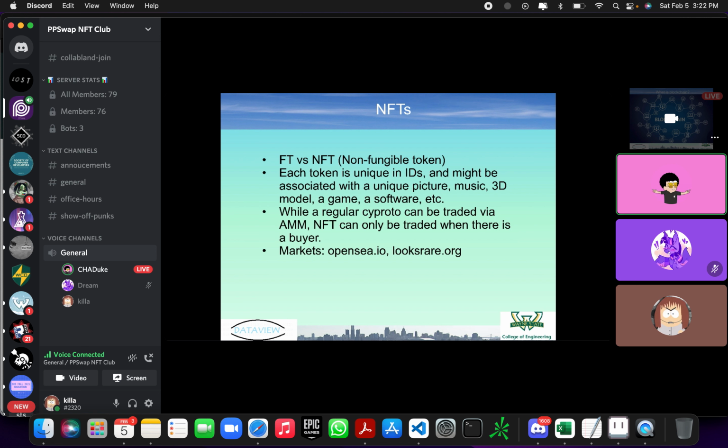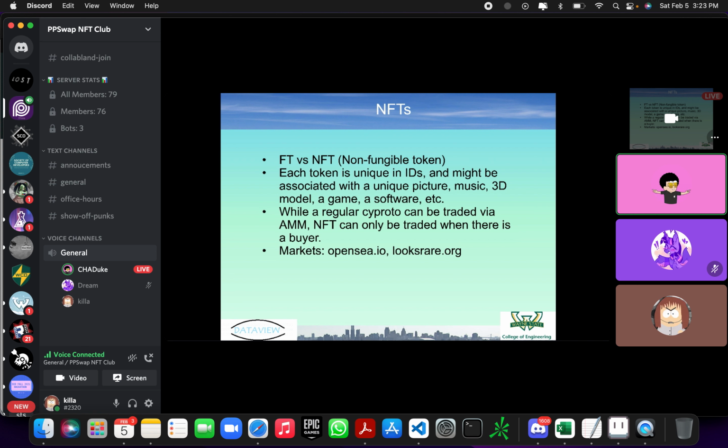Then we are going to focus on non-fungible tokens today. So what is a non-fungible token? Basically, all the previous crypto that we talked about so far is called fungible. The word fungible means exchangeable, meaning one Bitcoin and another Bitcoin are exactly the same. There's no ID, they are just a number. It's like our dollar bill. I don't think every dollar bill has a unique number. Every dollar bill is the same. Well, we do know we have different mintage. Of course, different mintage is different, but with the same mintage, every dollar bill is the same.